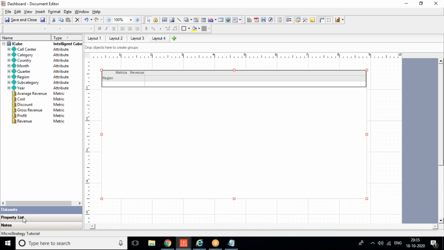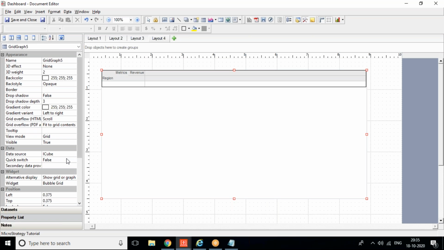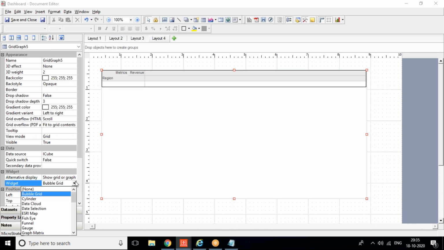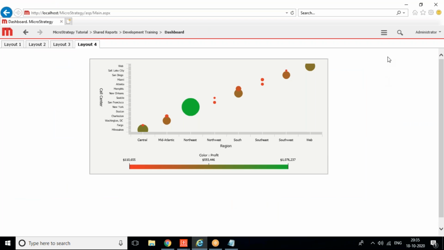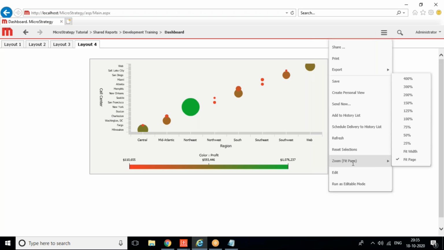I'll go to the properties. Instead of bubble grid, I can change it to a waterfall as well. Save. So there are a lot of widgets that have been offered by MicroStrategy, and you can definitely play around with them and come back in case you have any question anytime.